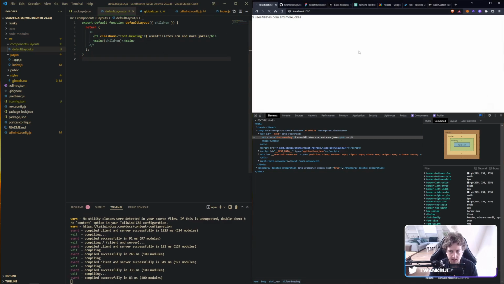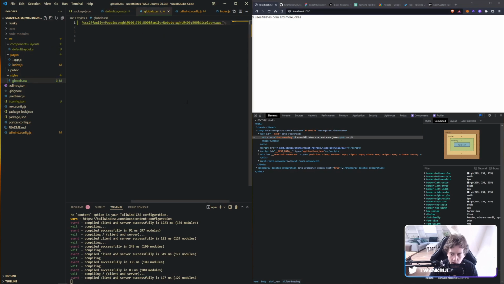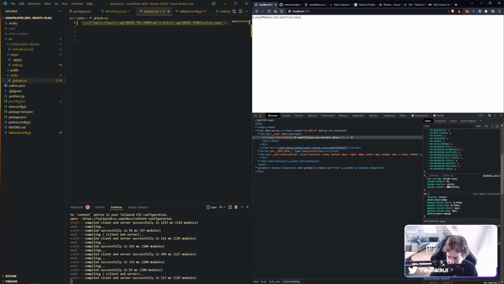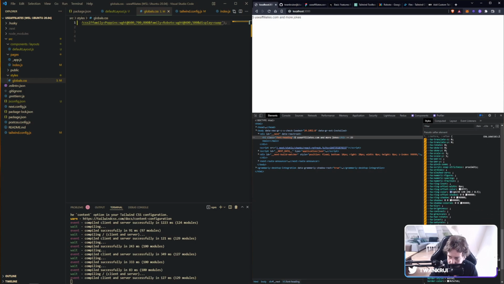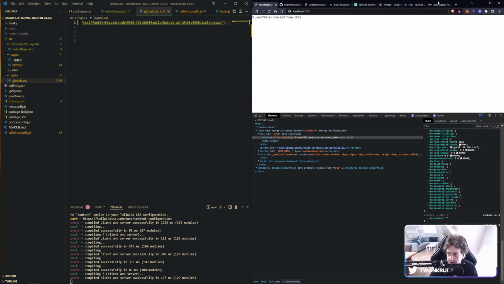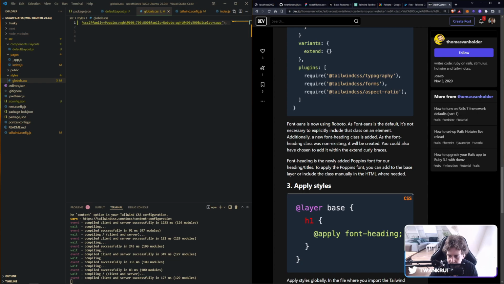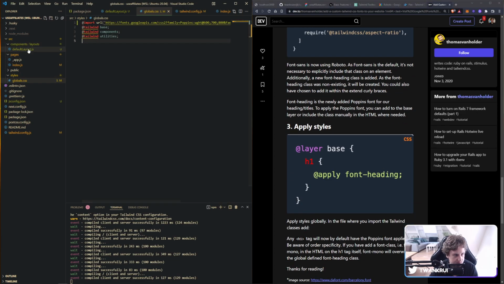So, for some reason it doesn't want to work with like font heading, and I don't know why that is. I don't know what Tailwind is going on about. Or actually, it doesn't give me like any error message. Okay, let's just apply it.